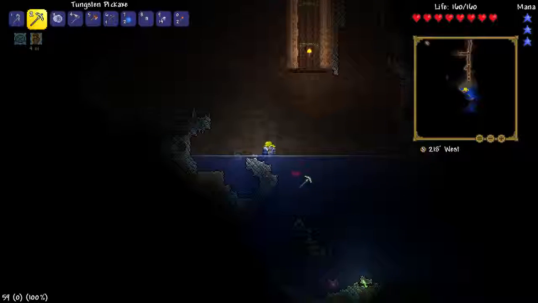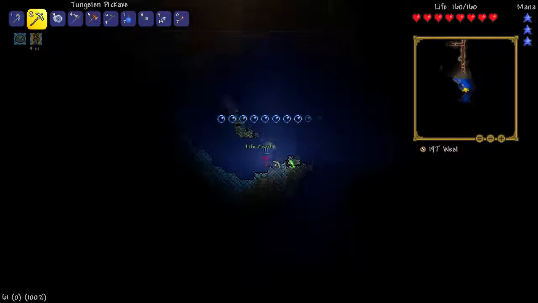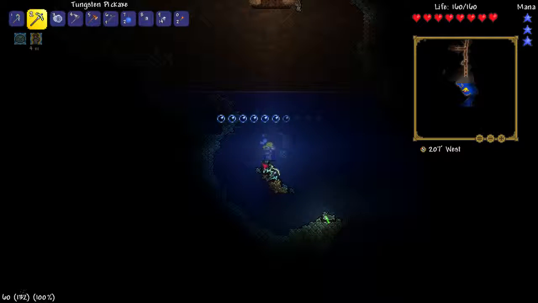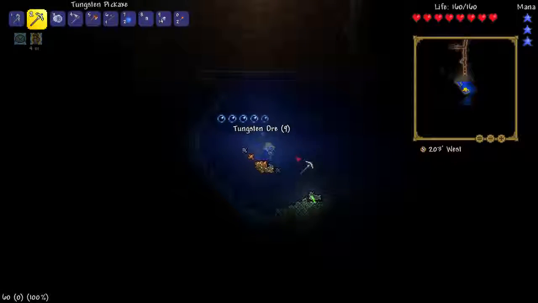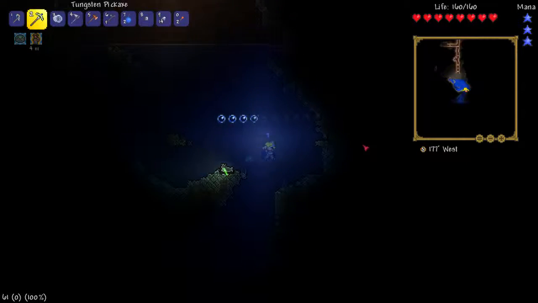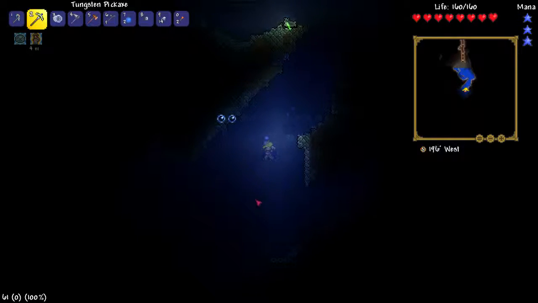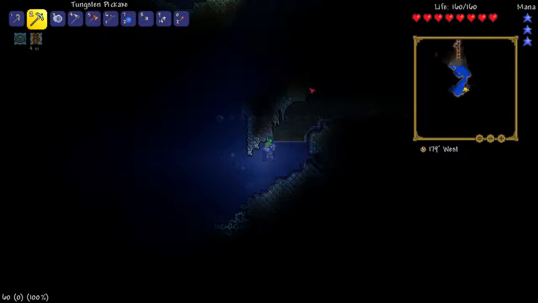Oh, I'd love to have a spelunker potion. I may have to try and make some. Check if I've got any moonglow. Okay, this is where we got stuck before. Ah, this is why we got stuck too. Wow. Oh wow, this is really much further down than I thought it was going to go.